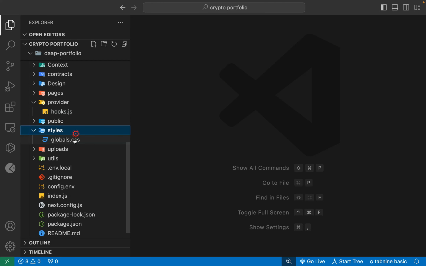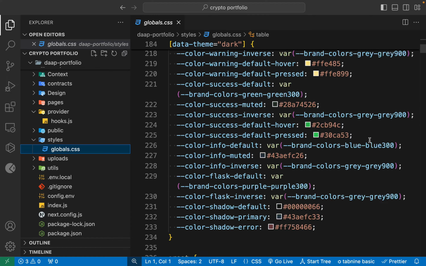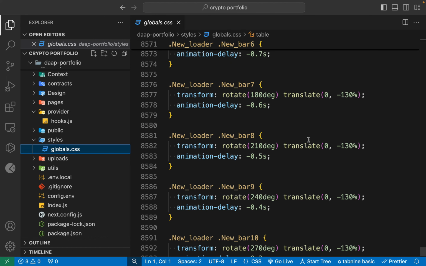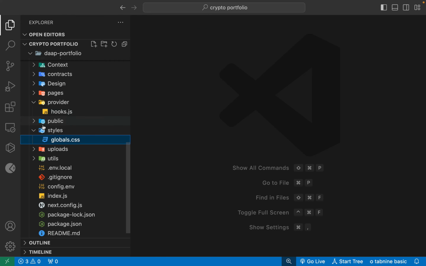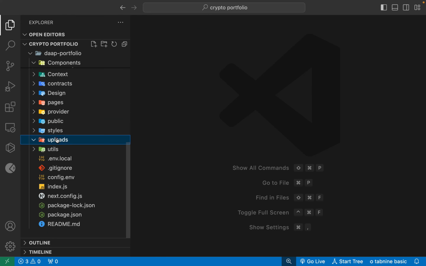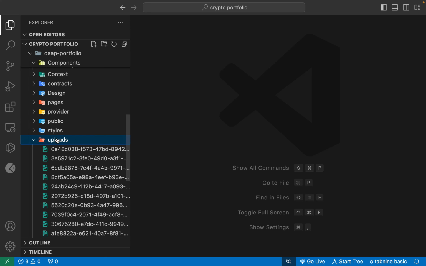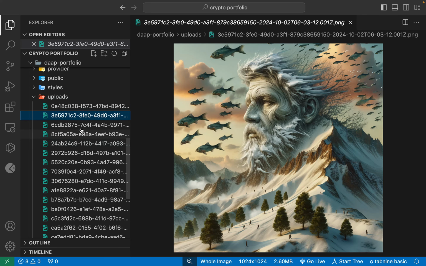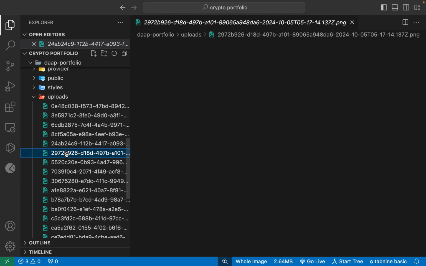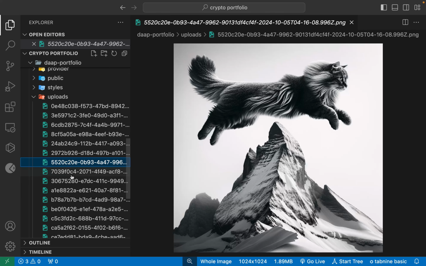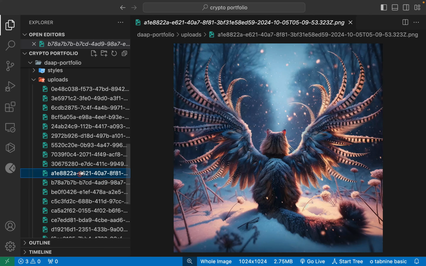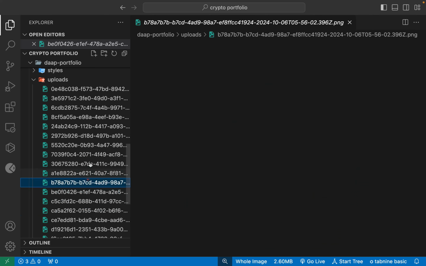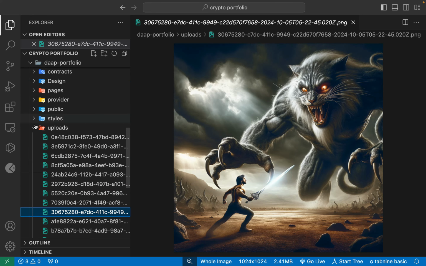Now we have the style folder, in which we have the entire CSS which we have coded for this entire project. So it's pretty huge. If you have any changes here, just keep it as it is. And here we have the upload folder. The thing we are doing here is that when the user generates the images, we are uploading them to IPFS, as well as keeping them in our local file system. So we can simply provide them to the user, and if we want to access these images, we can access them manually in our file system. You can see it looks pretty good. All these images are absolutely beautiful. So here you will find them in the local file system.